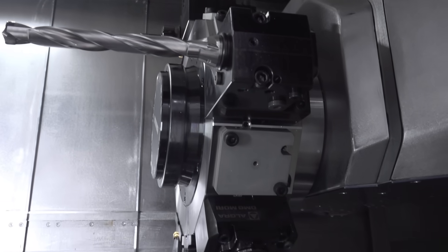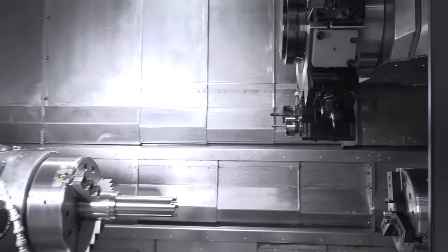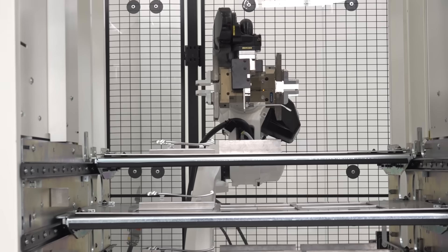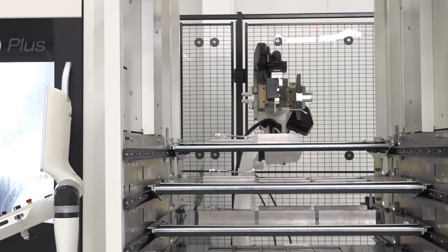For example, the NZ Duet has milling and turning — turning is the base of the machine, but we also have milling functions, so you can make a really complex part in just one machine. Once you have a stable process, that's when we want to figure out how to run that spindle longer — that's when we automate, whether it's a bar feeder, gantry, robot, or automation, depending on what makes sense.